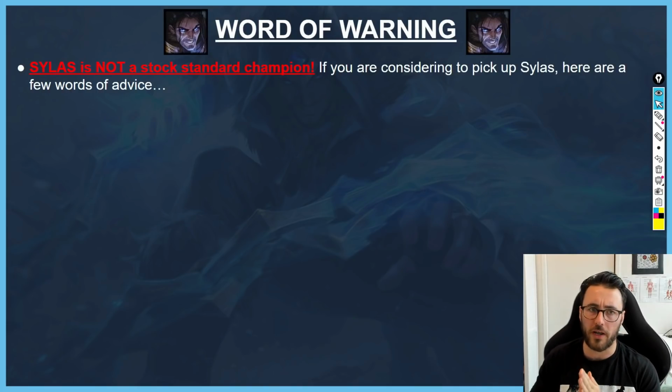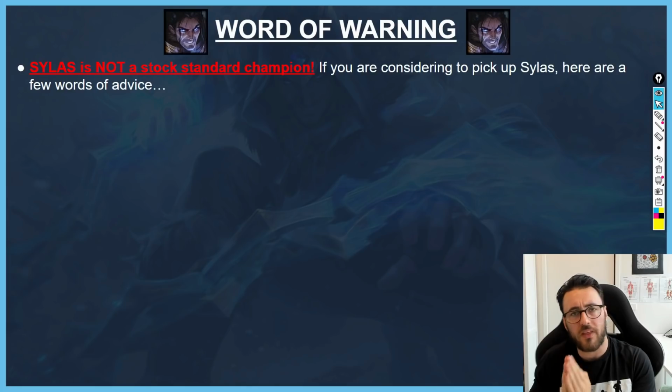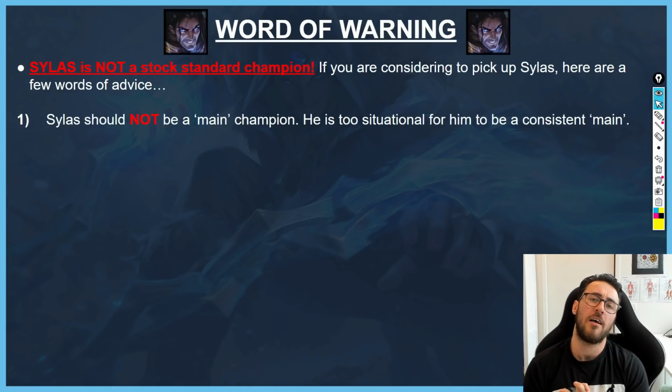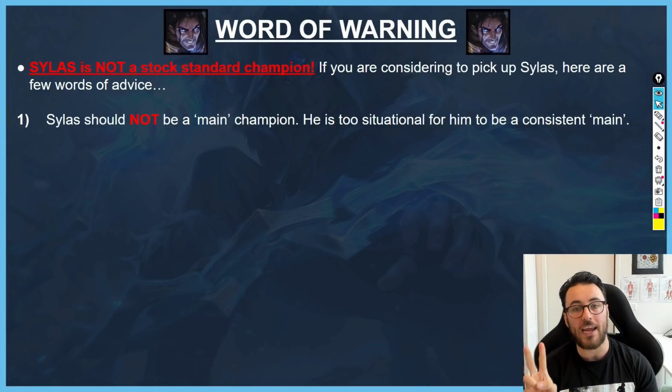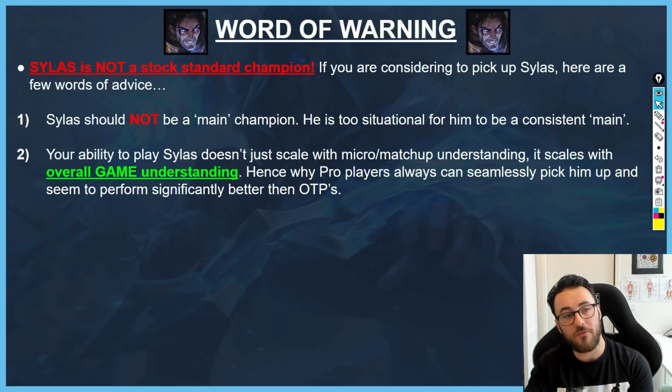Now, just a word of warning. Sylas is not a stock standard champion, guys. If you're thinking of picking up this champion, you must understand these things. Number one, Sylas should not be a main. You can't be a Sylas main because he's way too situational, and especially after the meta shifts and Sylas isn't or doesn't become as strong as he is now, you can't, right? Because he's very reliant on the ultimates that are within the game. He's more of a niche pick, okay?